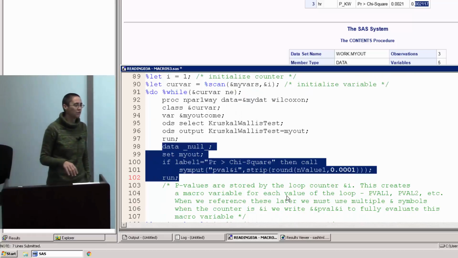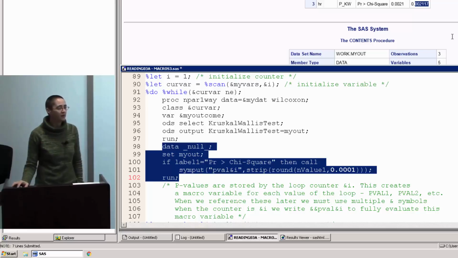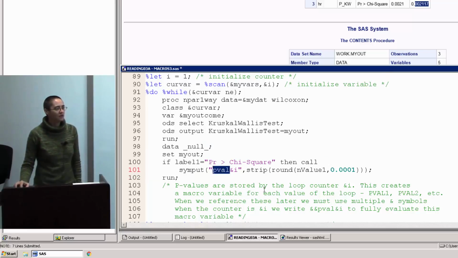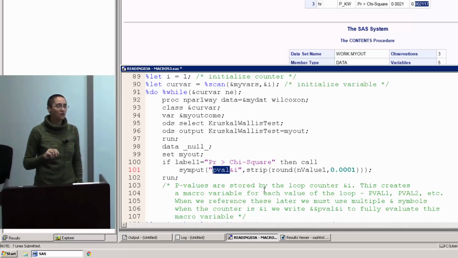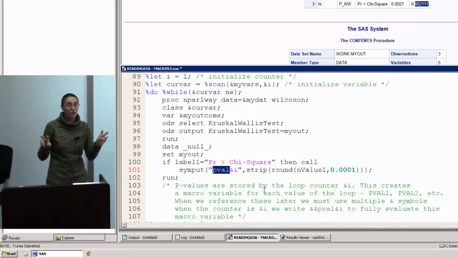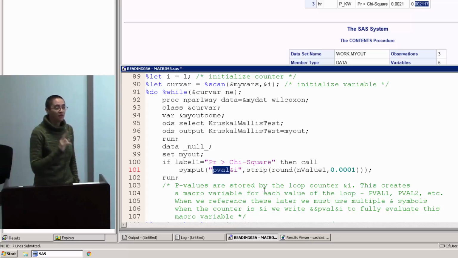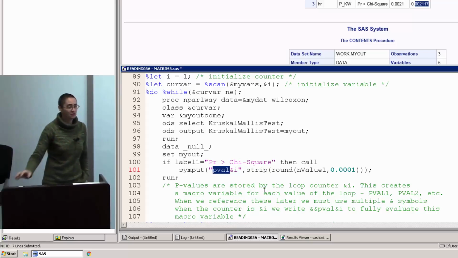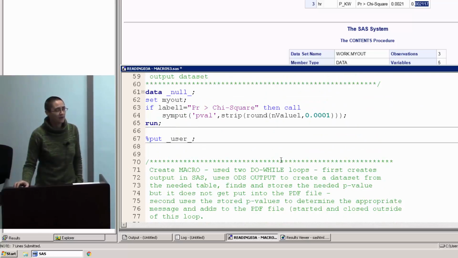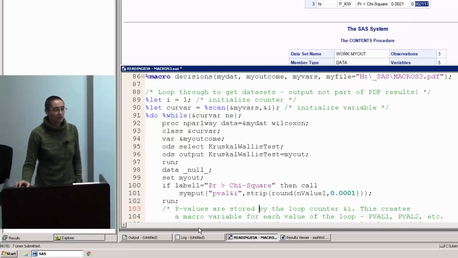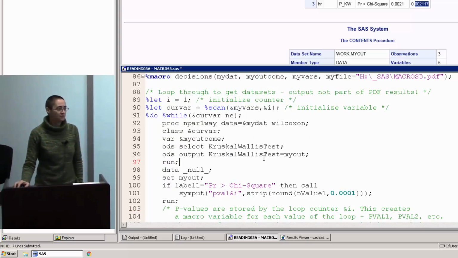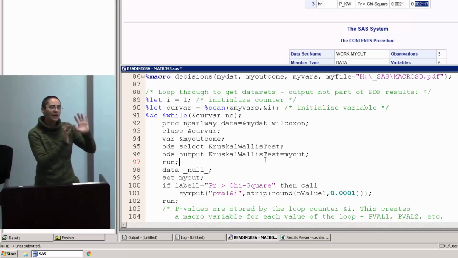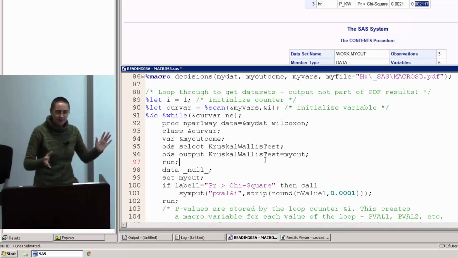There's no macro variables in here except for one thing that we did. And that is instead of just having p-value, now we're looping. So we're going to have a p-value for each X variable that we analyze. So I have a p-value with an ampersand I after it in double quotes. Remember, double quotes will translate the macro variable, but single quotes would not. So even though I might have used single quotes up here, if I tried to use single quotes down here, it won't work because I need that ampersand I to be translated. So that's just getting what we had before into a macro, but we haven't done anything interesting with it.